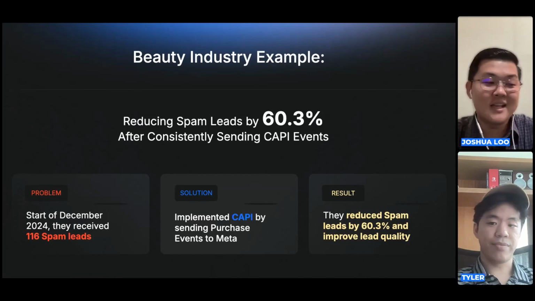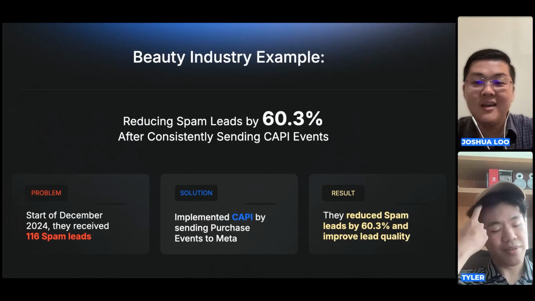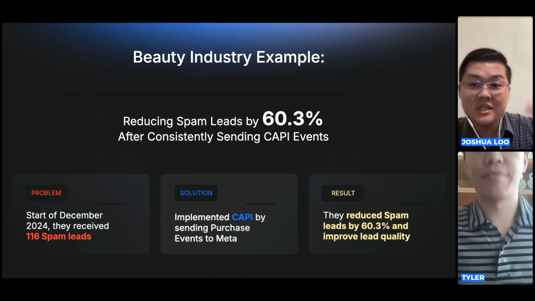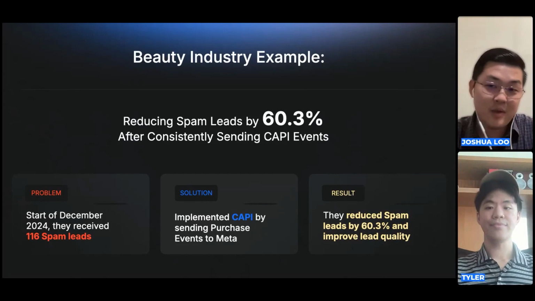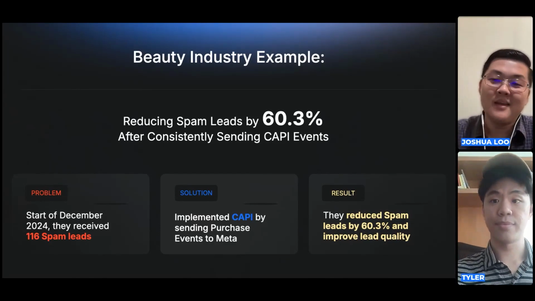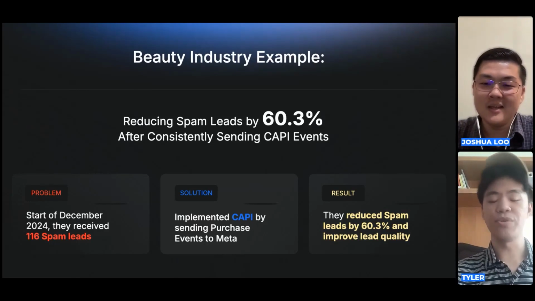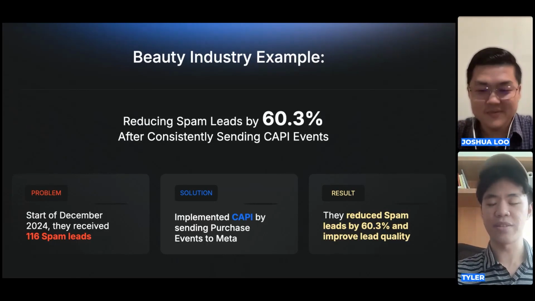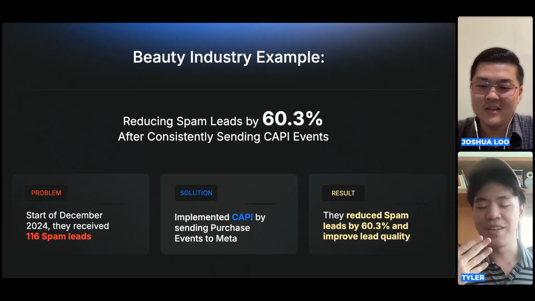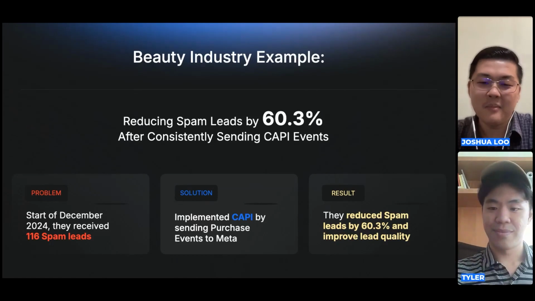This is really amazing, even more than half. We were expecting half, 50%. But once they started using it, and because their agents are still changing the stages, they realized, wow, less spam, it's easier to talk to customers. Customers that come in are more serious buyers. Amazing, right? I'm sure your agents or you have faced a lot of spam leads at some point. No business wants that. So with this, we are able to let your agents focus on the right people and close those sales.